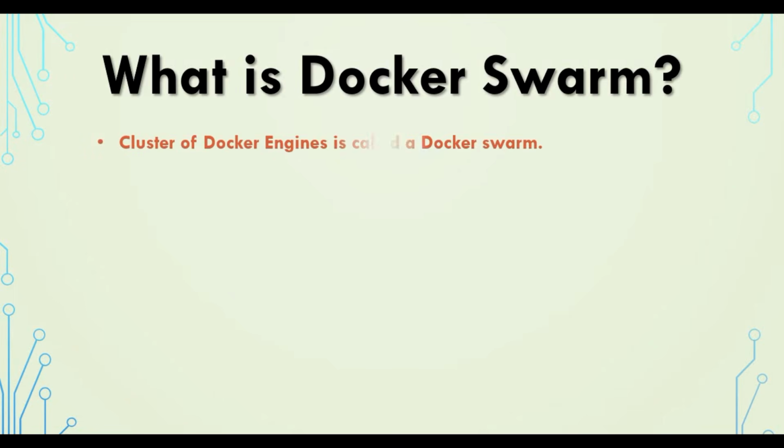So what is Docker Swarm? You may have to understand why we need Docker Swarm. Docker Swarm is a cluster of Docker engines, and that is what is called Docker Swarm. So basically, what we have seen so far is a single node Docker engine, right? We have one machine where Docker is installed, and we are creating the containers and all those things on the same machine, right? So what is the case where you have a master slave setup, where you need to manage different nodes of Docker, where we can distribute the containers into different nodes.